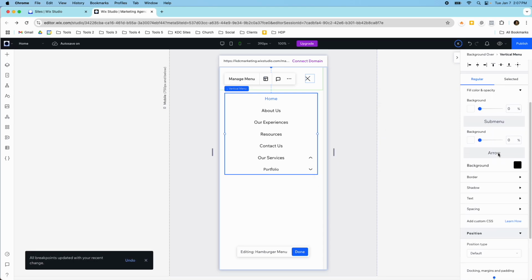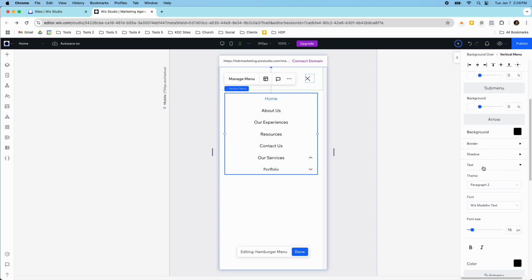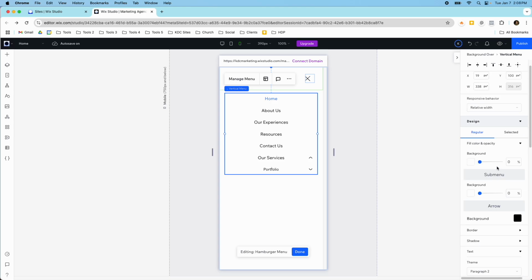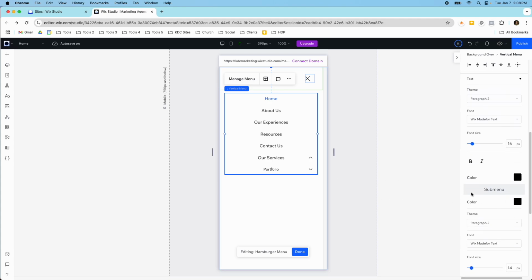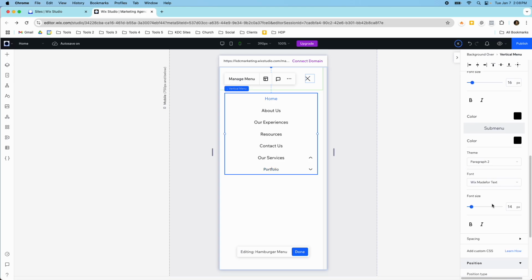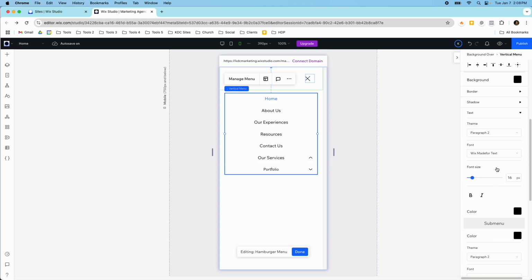So again, you want to make sure that you're editing the right area. So for example, this is the text of the menu, and you want to edit the submenu. So if I look at the submenu color, then the submenu color is just going to change blue versus just the regular menu color, which I could change to gray or to black. So you have to be kind of careful on what you're editing here, but you can edit every little aspect of the menu. And they've recently updated these menus to make them a bit better and easier to use.